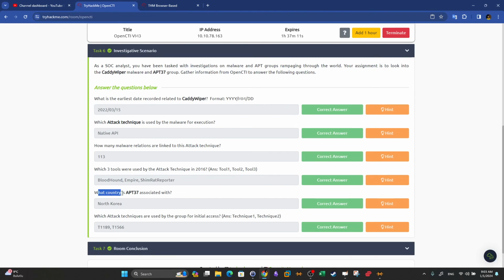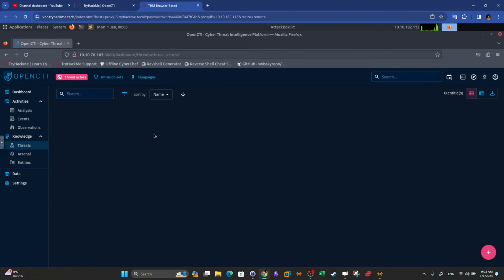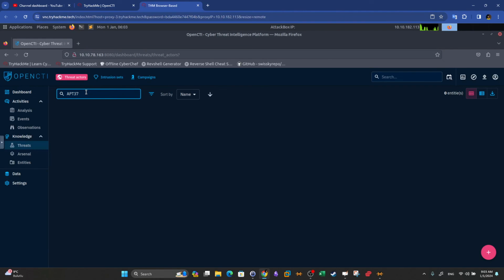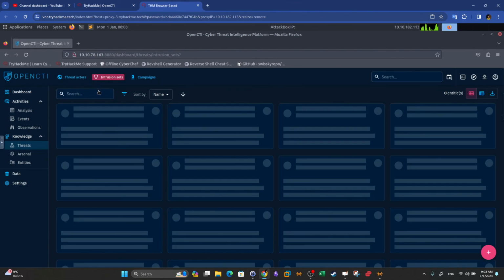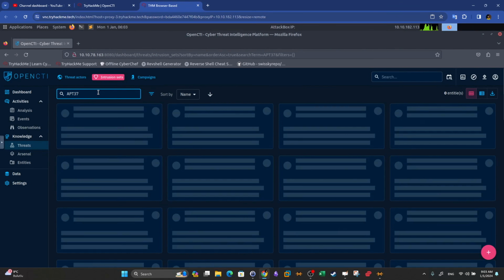What country is APT37 associated with? Now we head over to threats. We want to research attack groups, so we're going to filter for APT37. If you don't find anything in threat actors, you can head over to intrusion sets and research APT37.